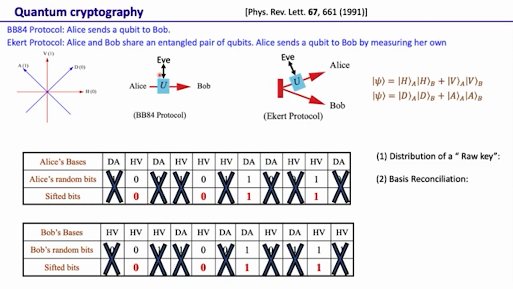But if there is an Eve in the system, and Eve tries to make some measurement, of course Eve has no idea at the time of measurement as to which basis Alice has sent the photon in. So of course Eve will choose the basis randomly, and so the bits that Eve will get will also be completely uncorrelated. So if Eve does a measurement, that will change this correlation property. Just the fact that Eve makes a measurement, or clones or anything, it will introduce error in the sifted bits. So the next step in quantum cryptography is the error estimation.